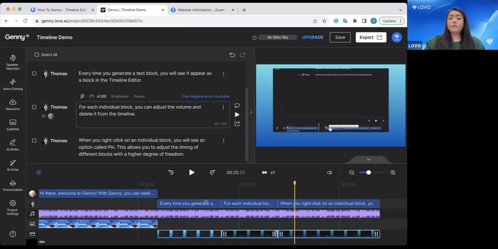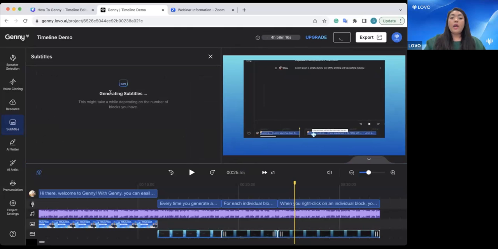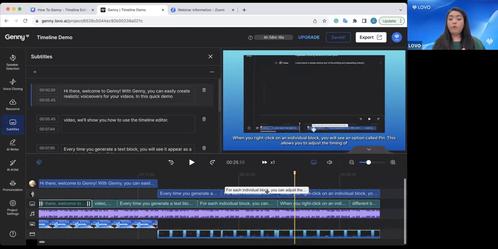And if you decide last minute that you want to change or move around things, it can be a bit more difficult with your subtitles because you then also have to move your subtitles to align these as well. So one of my tips is that typically once you're happy with the content, you're happy with the script, then add your subtitles in as the last point. So for here, I'm just going to do auto subtitles and it will just generate and populate straight down.